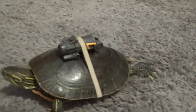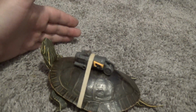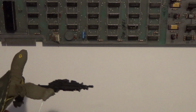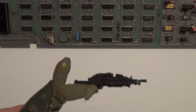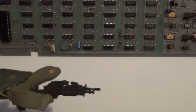I read about this kind of stuff years ago, and I always thought, oh man, how cool would it be to get the Gold Asteroids? I'd love to have Gold Asteroids. I wish I had this. I spoke to my friend Ralph Kornman about it. He's a programmer, and he's a friend of mine. And as of a few days ago, Ralph and I once again made Turtleroids a reality. Let me talk a little bit about how. Mostly Ralph did the software side. All I did was simplistic hardware stuff.